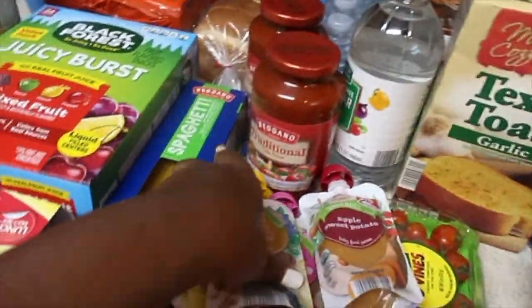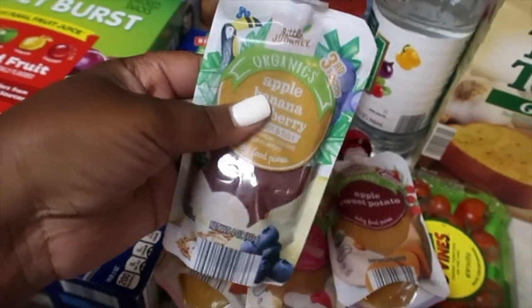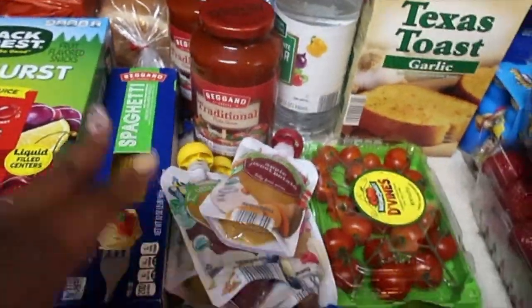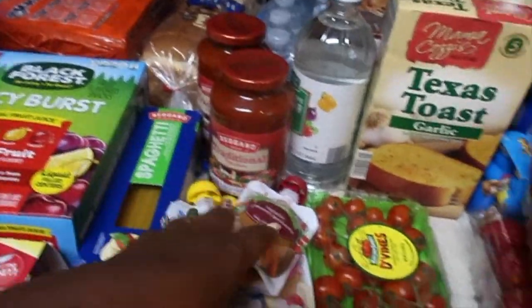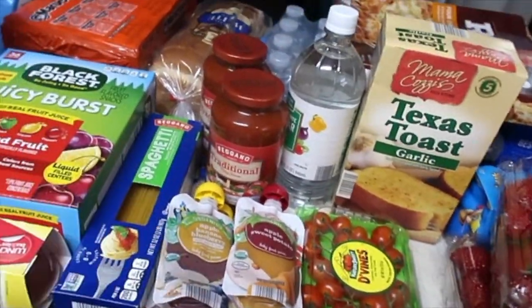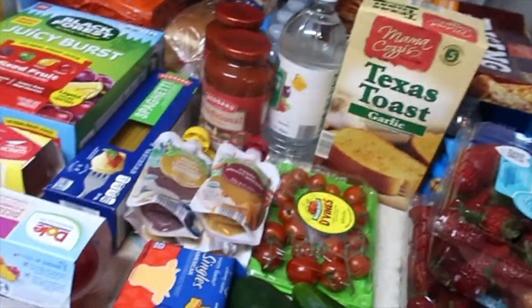I got these for the baby. These are really good. He likes these types of things. He eats all types of food, guys. He loves his baby food still, the puree stuff, but he eats table food as well. He's about to be 11 months.